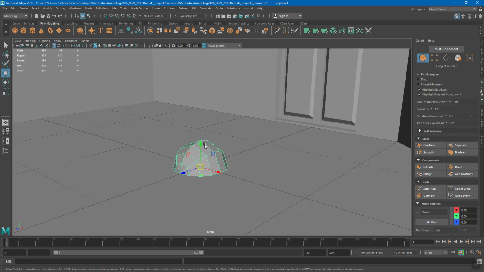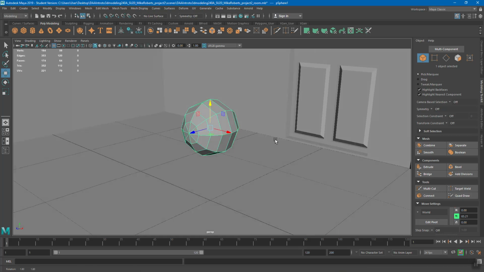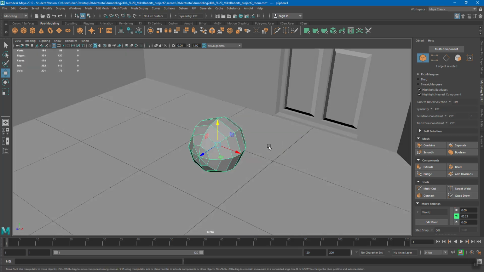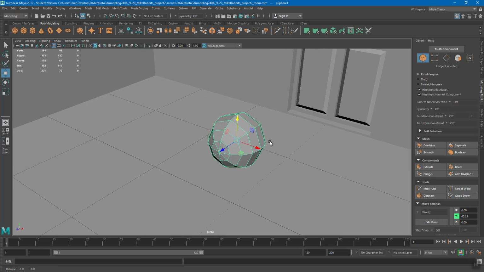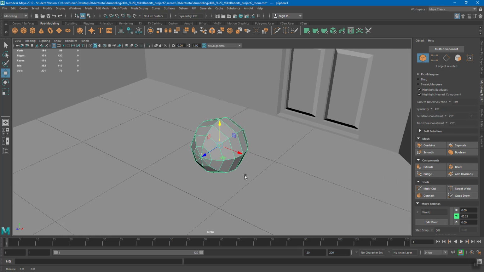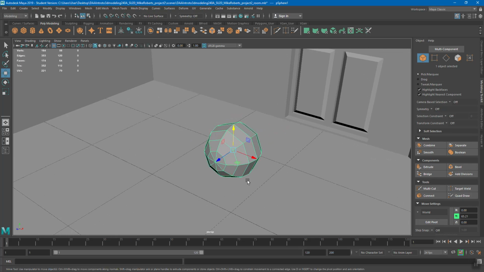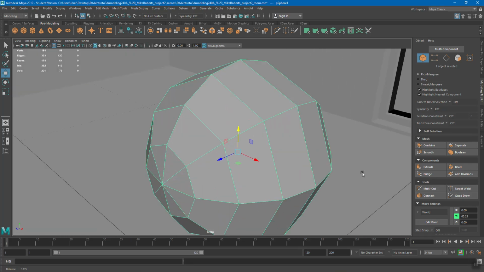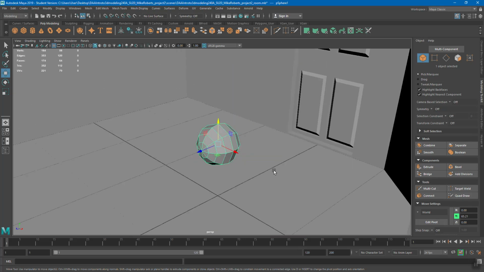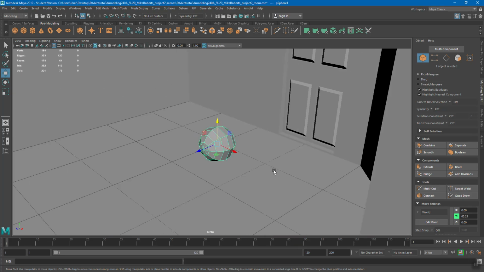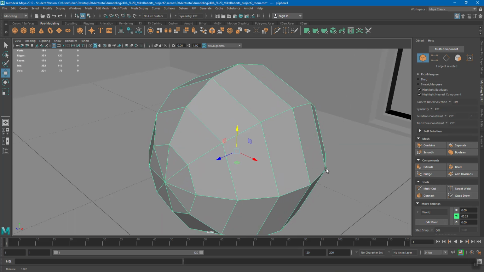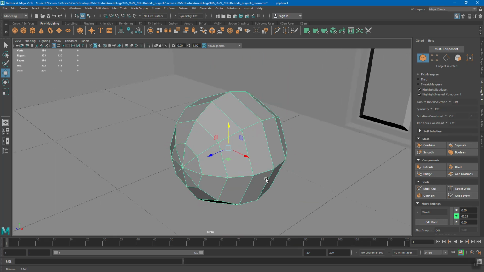I'll hit W for move, right? Move it up. Remember, Alt left rotates your camera. Alt middle moves your camera, right? Remember, that's where if you've got a scroll wheel on your mouse, you do actually have a three button mouse, and you just press the scroll wheel down like a button instead of scrolling it. And then of course, Alt right mouse button zooms. I know you're going to be tempted to use the scroll wheel as zoom, and it does work. It's jumpy though, right? The Alt right mouse button one is smoother.